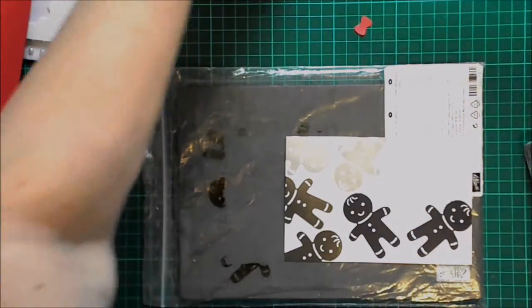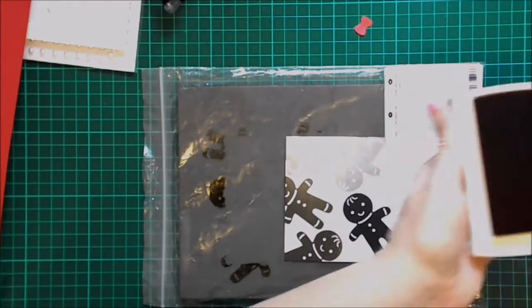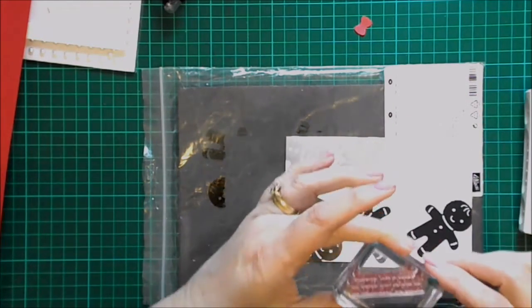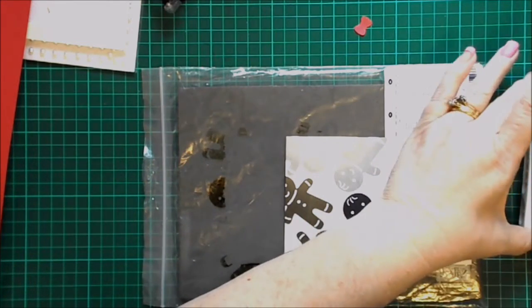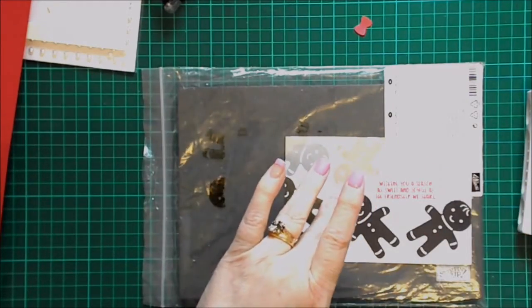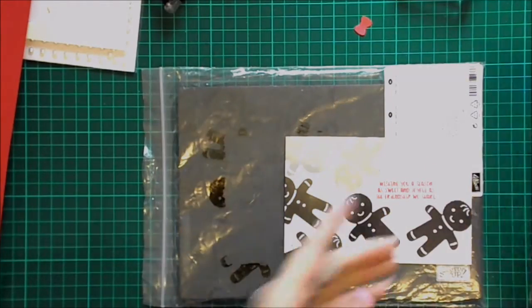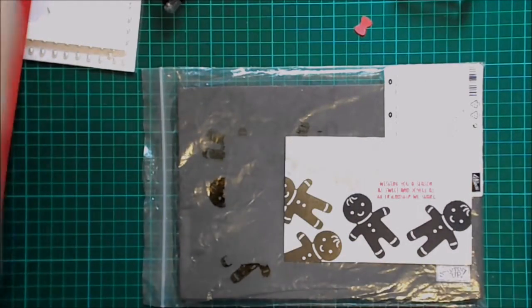And then we bring out the sentiment, which is also in the stamp set. This one reads, "Wishing you a season as sweet and joyful as the friendship we share." Now I'm just going to stamp this in Real Red. Straight down, straight up, beautiful. Okay, we've almost finished this layer.